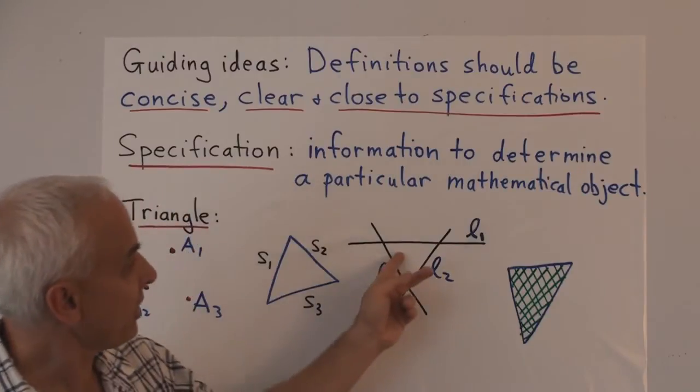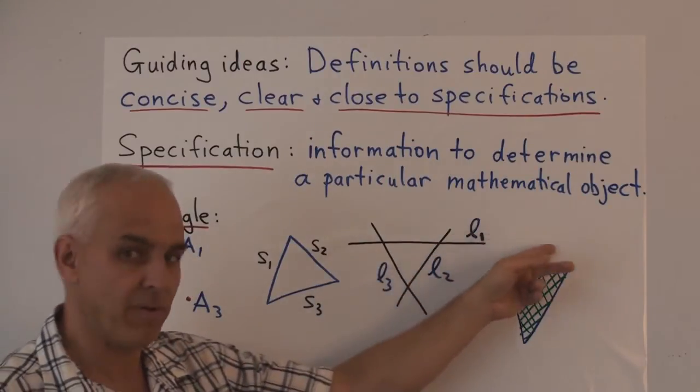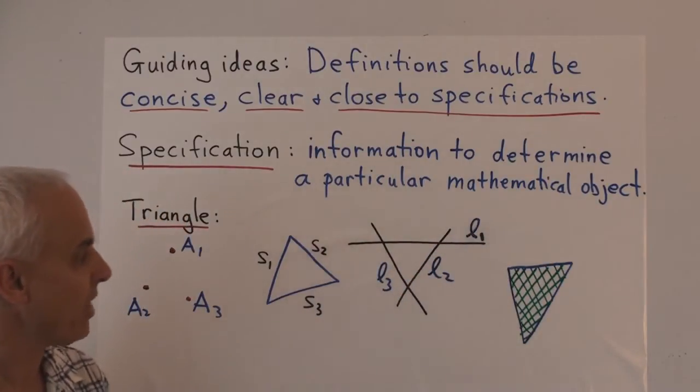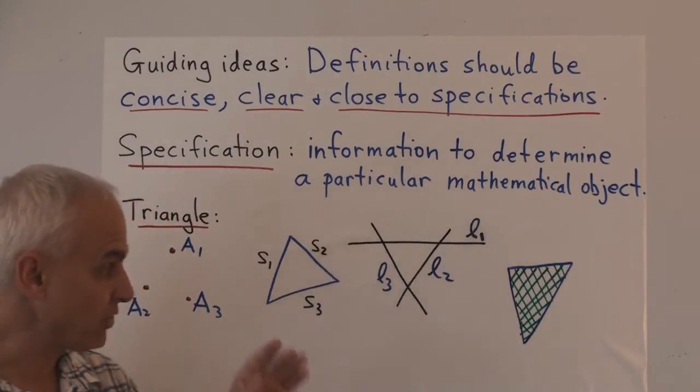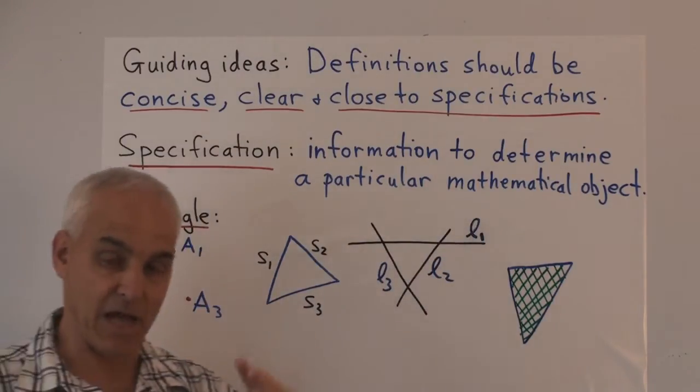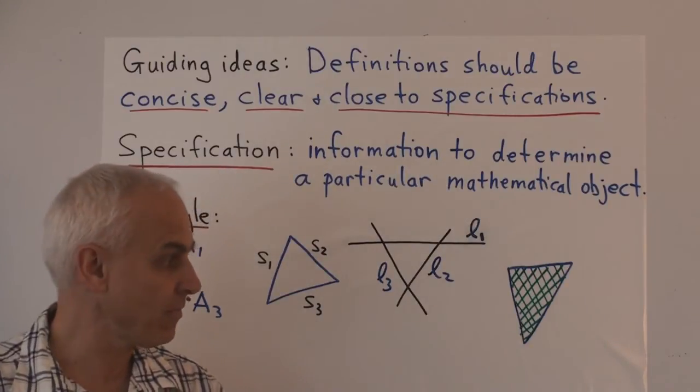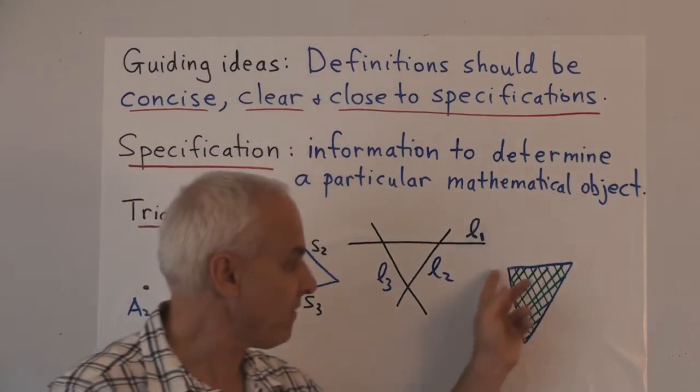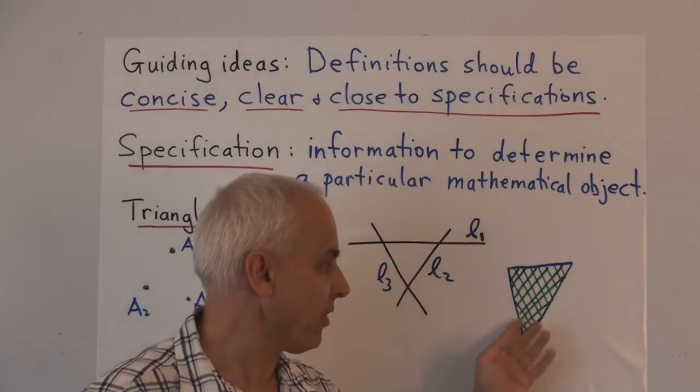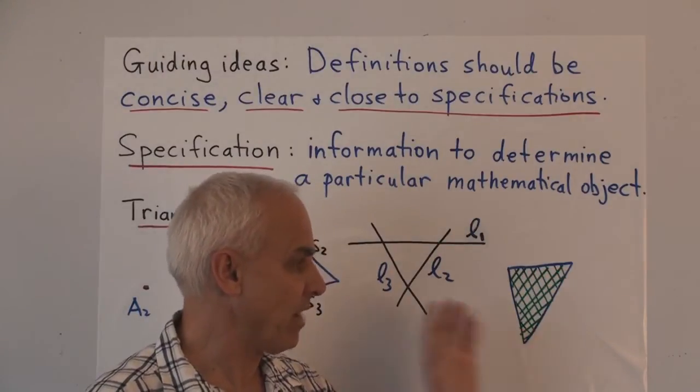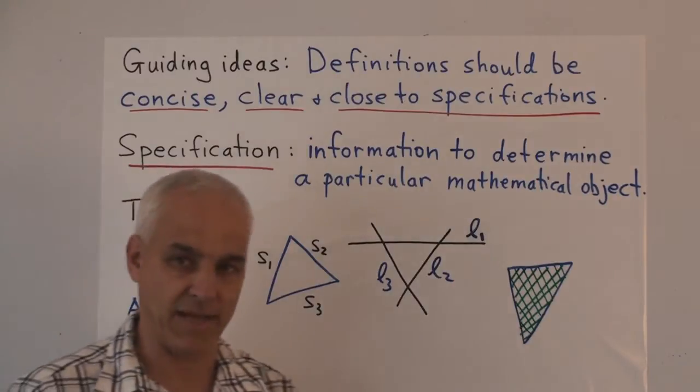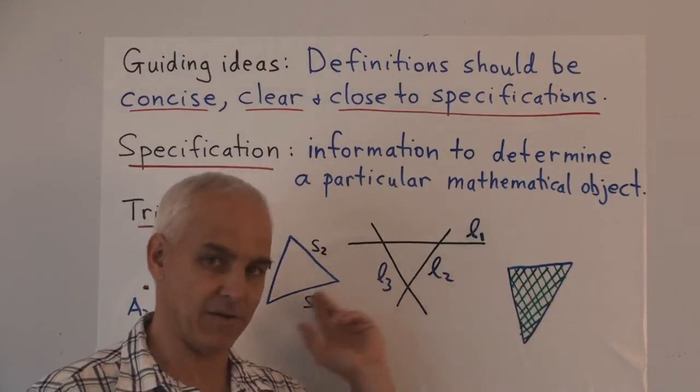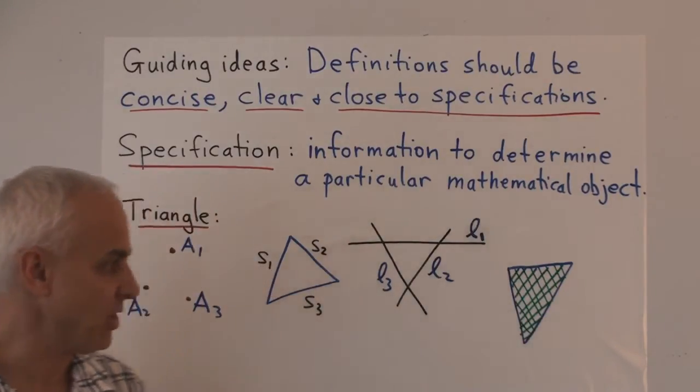The lines, well, if we think of a line as being a triple A, B, C, then we have three plus three plus three, nine pieces of information required there. And there's also a little bit of ambiguity because lines are only defined up to scalars. And then if we want to define this, well, it's not so clear how you're going to define that as a region or how you're going to express that region, except by doing one of these three things and talking about the region inside given a situation like this.